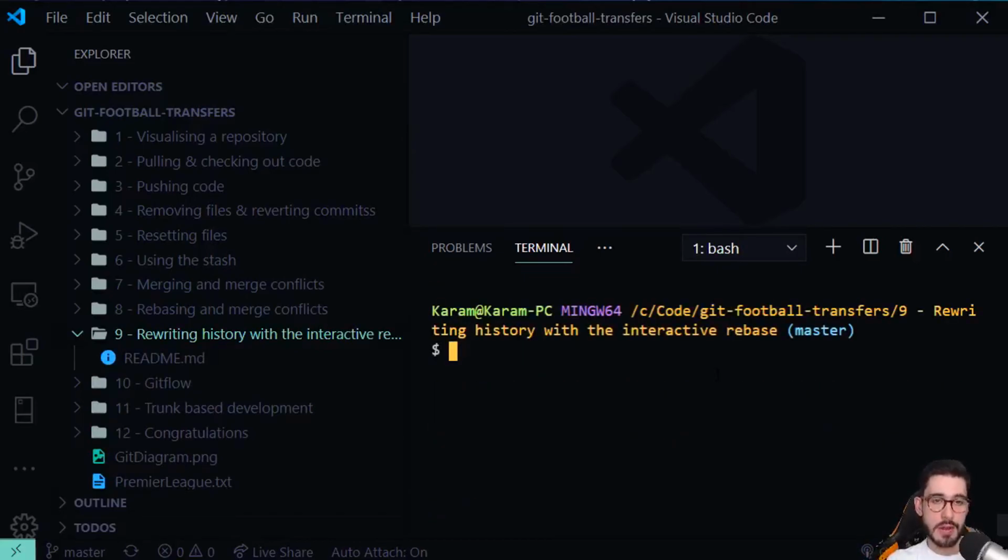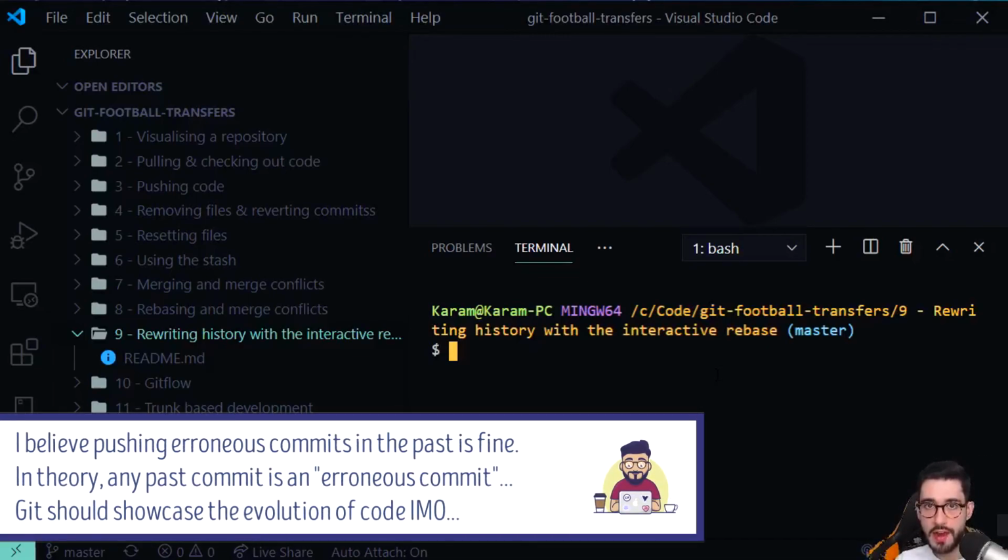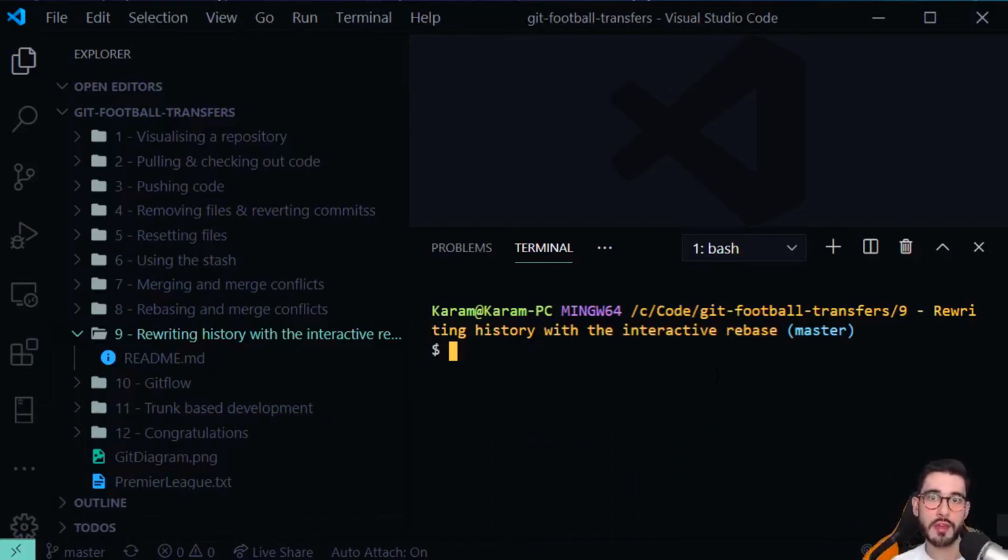This chapter is called Refactoring History with the Interactive Rebase. Basically, sometimes as a developer, you make mistakes, right? You should be looking to commit frequently and often, but that tends to mean you're sometimes committing mistakes. You might do a tweak in one little area of the code that at the time was correct and made sense, so you commit that, but later on as you bring in different components, you realize that you did the wrong thing, and you want to hide that from your commit history. So the interactive rebase on a local branch is a user-friendly way that allows you to refactor your commit history. We're going to see an example of that.